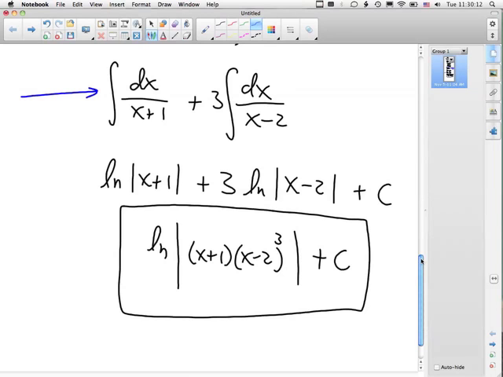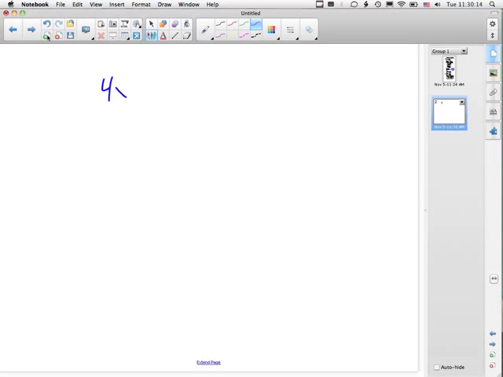But this is something that you've never done before. You've never taken 4x plus 1 over x squared minus x minus 2 and changed that into 2 fractions. You've always done it the other way around. And so all the method of partial fractions is figuring out how to separate a fraction into 2 other fractions. Okay? So the procedure is actually very easy.